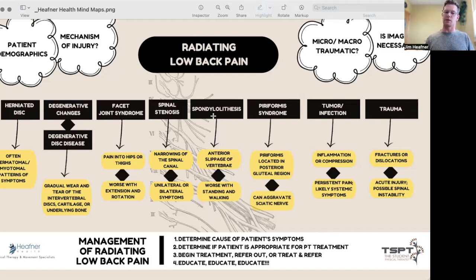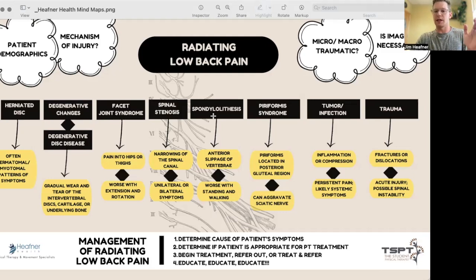Now, with spondylolisthesis, the most common type is the isthmic one, and isthmic means narrowing of the connection between two places. So when you're thinking about spondylolisthesis, it doesn't always mean that there's going to be a pars interarticularis fracture. Oftentimes on MRIs in older individuals, we'll see a mild anterolisthesis or mild retrolisthesis.